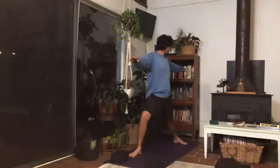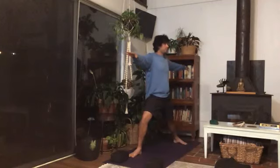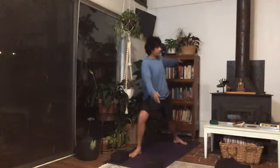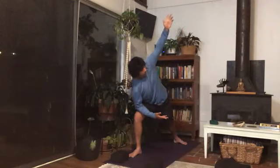Let's pause here. Focus on our spine. The low back goes down through our tailbone. The upper back goes up through the back of your crown and out through your pinkies, opens the back body. Take the left elbow to the thigh, side angle pose. Try to keep those cues in your mind.